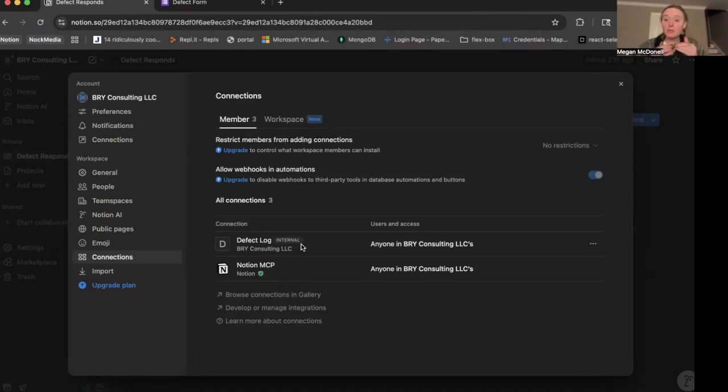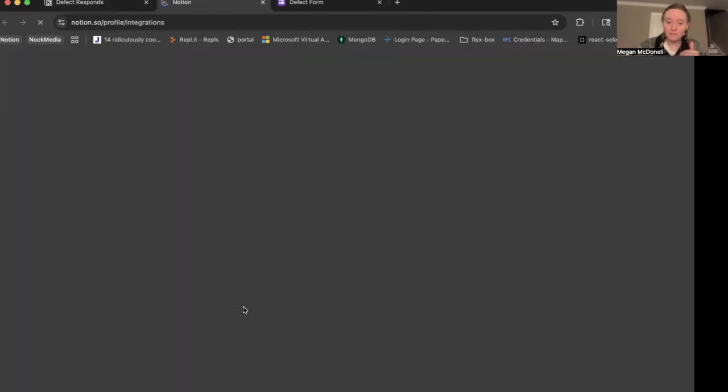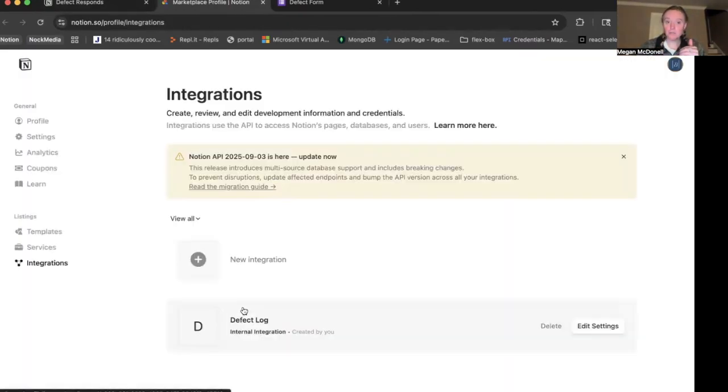But when you actually are creating a fresh integration, you're going to go into develop or manage integration. So connections, develop or manage integrations. That's going to take you into this page. And then you're going to select new integrations, fill out all that information. Again, there's great documentation in the Notion developers website, so look in there on how to fill that out.